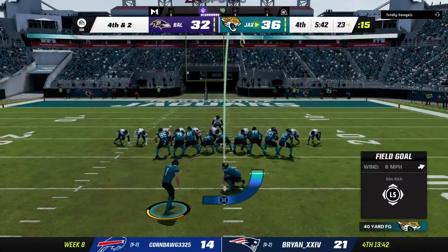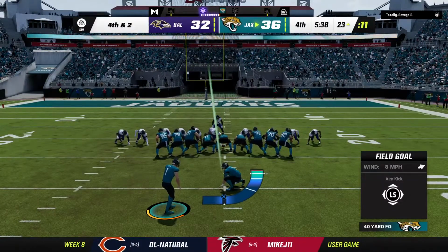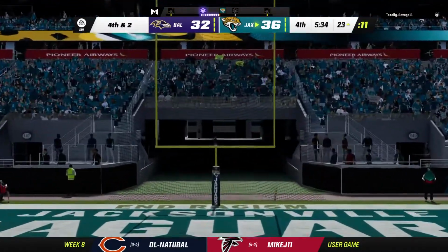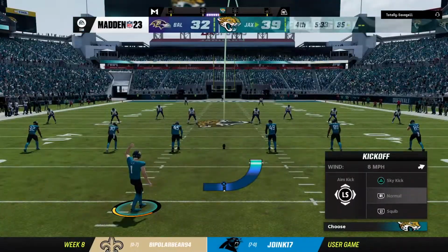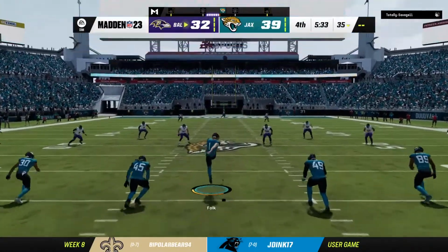So that one is overturned. They say the knee was down, and that will not be ruled a fumble. Folk's kick is good, and that'll make this a 7-point game. That gets him a little bit of breathing room, but not much. And you have to think back to the field goal that he missed earlier. This would be a 2-score game right now if he had converted them.